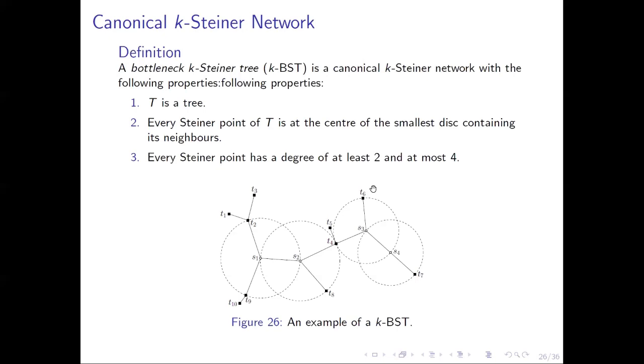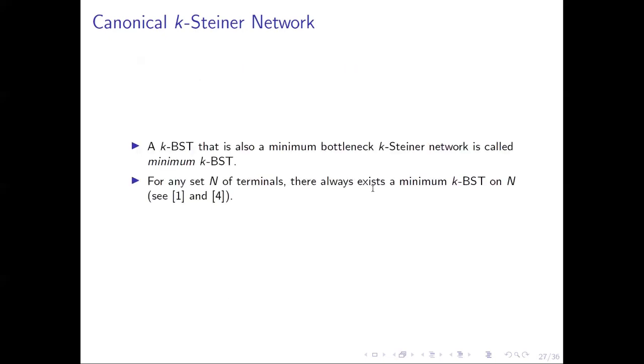You can see that's the case for the other Steiner points. Even S4, which has degree 2: the smallest disk containing S3 and T7 is just this circle that goes through those 2 points, and S4 would lie at the center of the circle. Which means in fact that S4S3 and S4T7 are radii of this particular circle. So this gives you this nice property that these edge lengths become equal.